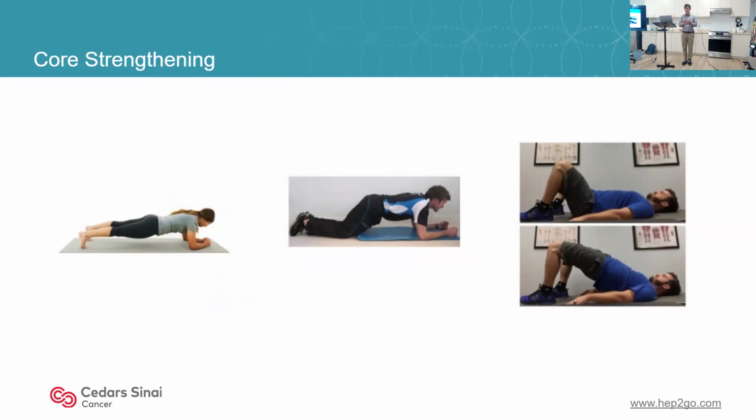For strengthening our core, we want to be really careful. For anybody with osteopenia, you have to be really careful with these exercises. Something like a sit-up exercise could worsen those kinds of issues, so I would not recommend doing that. In general, we want to have our spine straight when we're doing core exercises. So we really like planks. You can do a full plank if you're able. If not, you could start with maybe a knee plank. But essentially, in the picture on the far right is bridging.